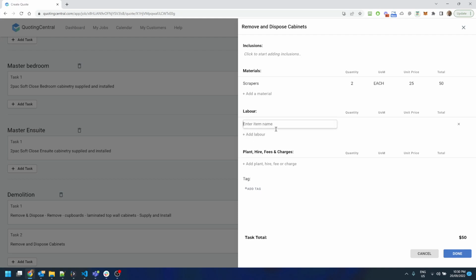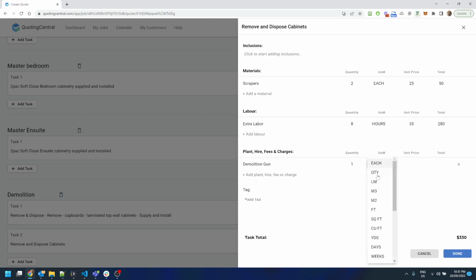We are going to need extra labor, and that's going to be at 8 hours at a price of $35 per hour. And we also need to hire a demolition gun at 1 day, $300.